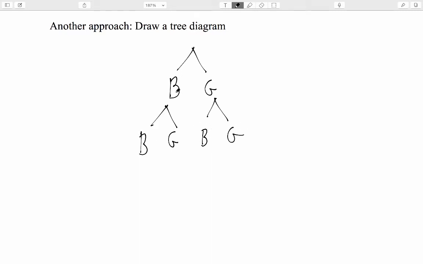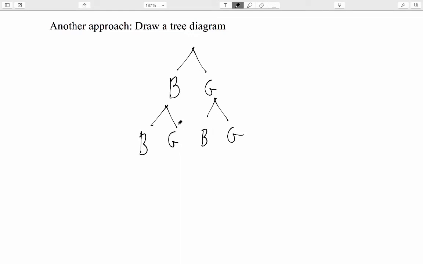That is, if the first child is a boy, the second child can be a boy or a girl. If the first child is a girl, the second child can be a boy or a girl. Even in the case of twins, it makes sense to speak of the child who was born first and the one who was born second. If the experiment were to have just 2 children and look at the birth order, we would stop here and notice that we can recognize these 4 distinct outcomes. Notice how boy then girl is a distinct outcome from girl then boy.